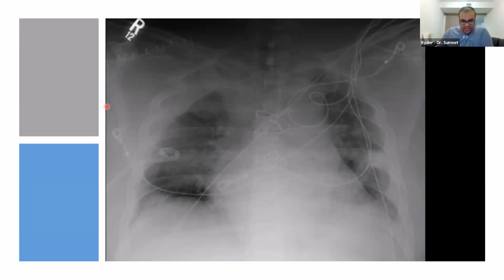Sorry, I think I might have posted the wrong image on this one. I meant to put the one without a pigtail, which showed this exact same picture immediately afterwards. This pigtail was placed at night in response to this decrease in lung volume, out of concern that it was a significant effusion or pneumothorax. But the pigtail did not return anything, as was expected. Right. Oh, okay, I get it.